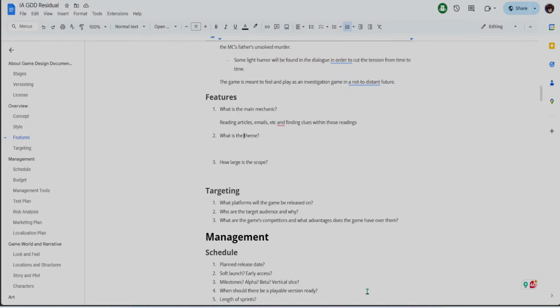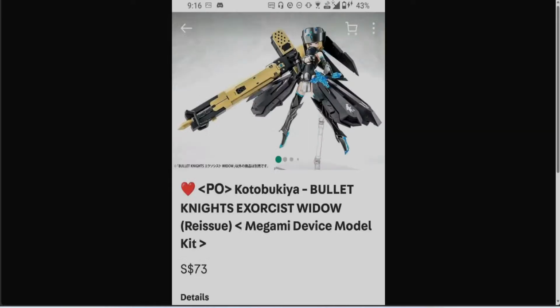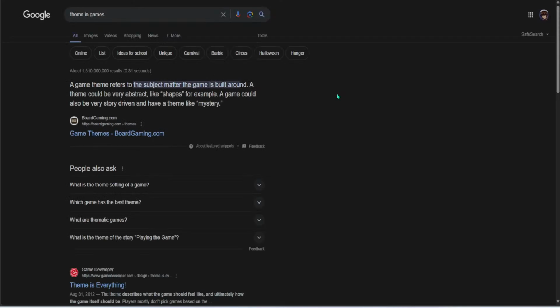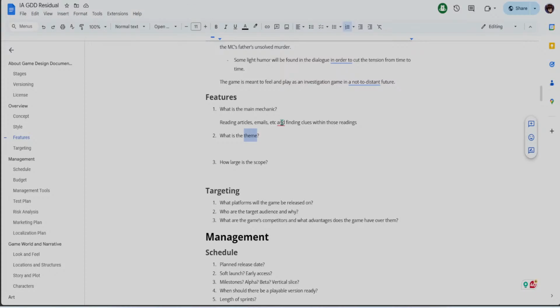Okay, that doesn't really help. So we can search instead. Theme in games: the subject matter the game is built around. I think it can be very abstract, like shapes, for example. A game could also be very story-driven and have a theme like mystery. So there you go. That's kind of what I got on my AI overview.